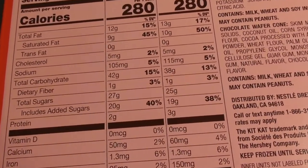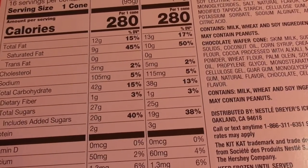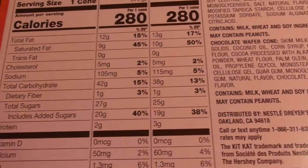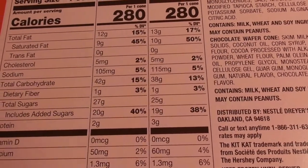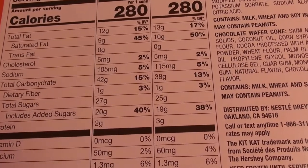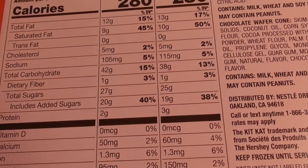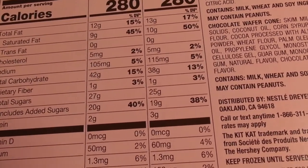So that was right. Some things say 45 to 60. If you're trying to lose weight, you should be 45 per meal max. So if you eat one of these ice cream cones, you will have taken in the amount of carbs you should be having for a whole meal. If you eat 3 of these in a day, that is all the carbs you should be taking in.